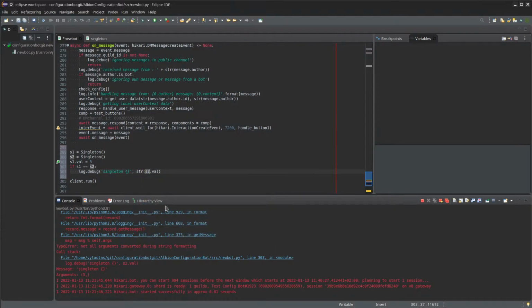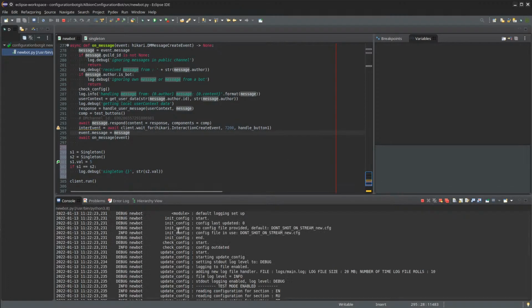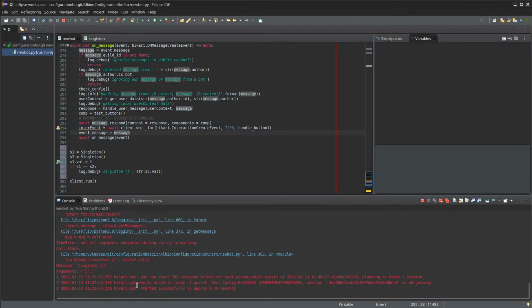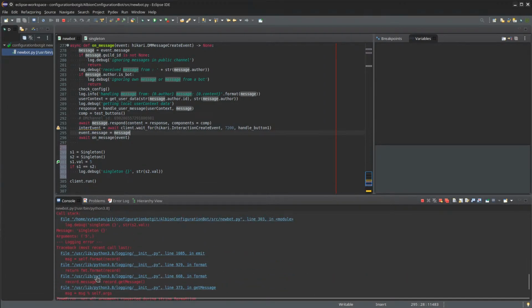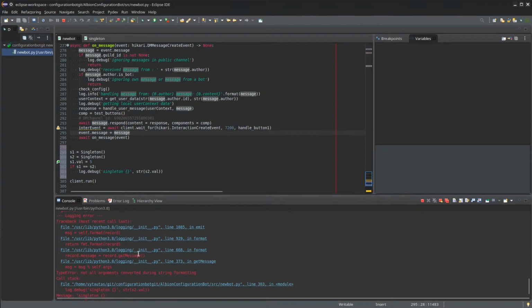I think it has to be a string to work. Try again. Oh, it still crashes. So logging doesn't like what I do here.